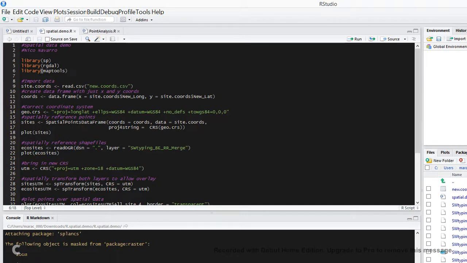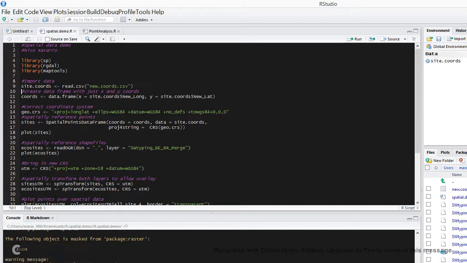Say you have X and Y points and an underlying layer that shows the vegetation, and you want to extract the vegetation type from each of those points. Decidedly, this is a little bit less intuitive than GIS, but it's also really powerful, and hopefully it will help you guys out. So the first thing we're going to do is just import our data.